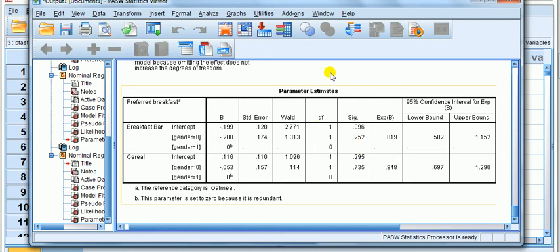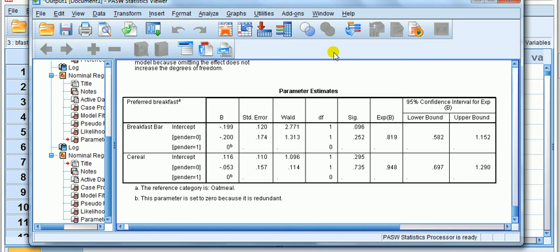The second one is, let me put this question to you. This result that I've got to get the odds ratio, did I have to run a multinomial logistic regression? Could I have got the same result just running crosstabs? Because if you think about it, I've got two categorical variables. Choice of breakfast, which has got 3 groups: cereal, breakfast bar, oatmeal, and then I've got gender.